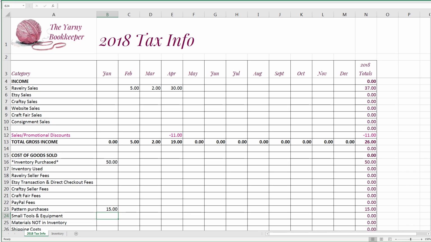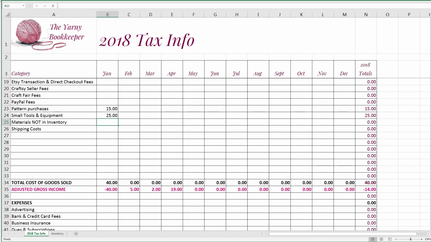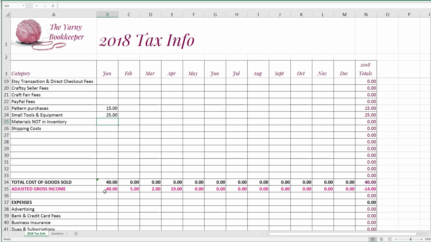Another, let's say $25 in small tools and equipment. Maybe you invested in some new crochet hooks, or you had some knitting needles that broke. So now you can see, oh wow, I'm really kind of in the hole. I had no income in January, but I spent $40. Okay. And that's just in cost of goods.